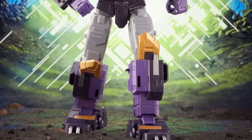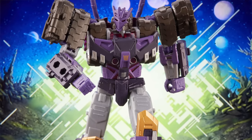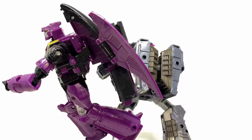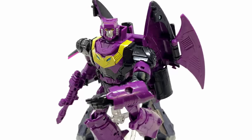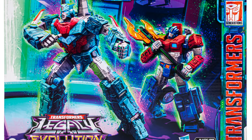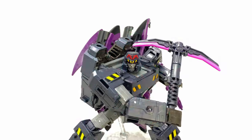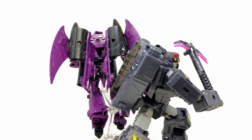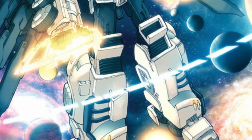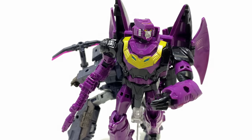They were kind of scratching the surface when they released Tarn — and let's face it, Tarn is a safe bet as everybody loves that character — but to get a new origin Megatron and in particular a Senator Ratbat, I definitely think it's really interesting. That next box set with Senator Shockwave and data clerk Orion Pax also appears to be pushing in a bolder direction, so yeah, definitely looking forward to seeing what other exclusives we can see as we go into Legacy year three.